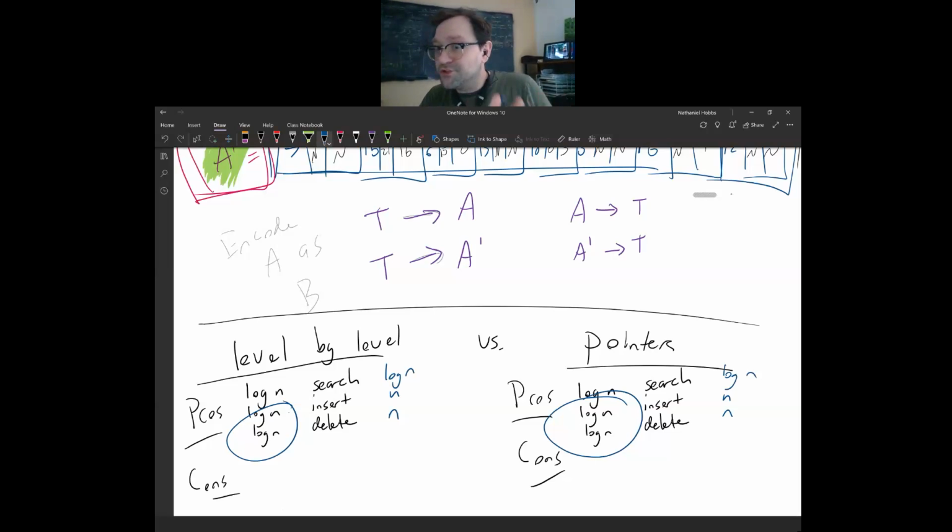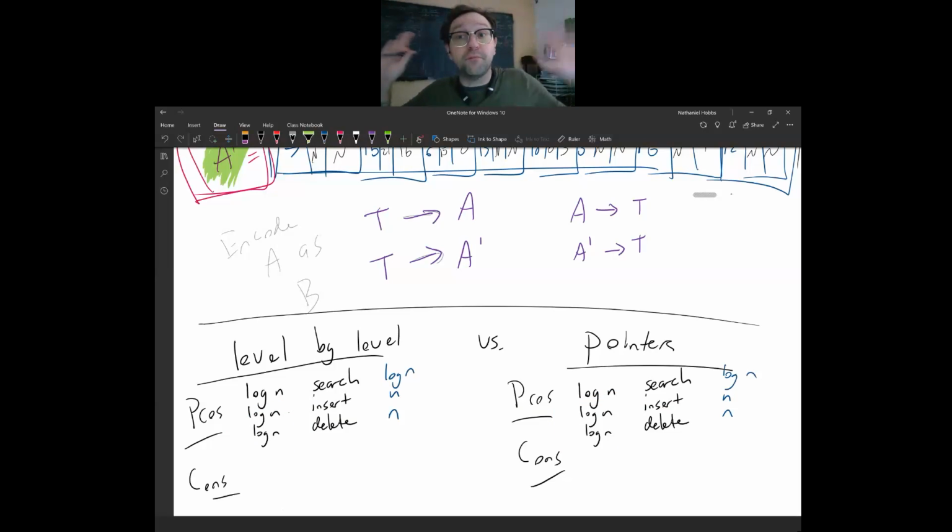I will justify that. I'm afraid we won't have enough time this class, but I'll start off with that next class. So this is actually a pro for both of these. It's a good reason why we're talking about it, right? Because trees are great. Super, super great. You can do log n search and delete, and that's fun.